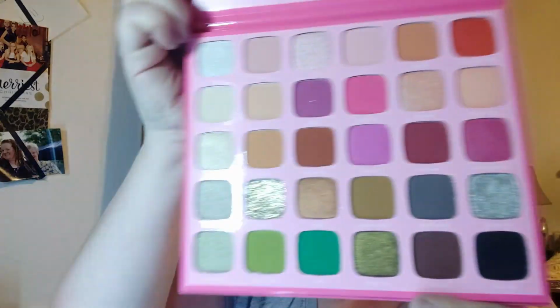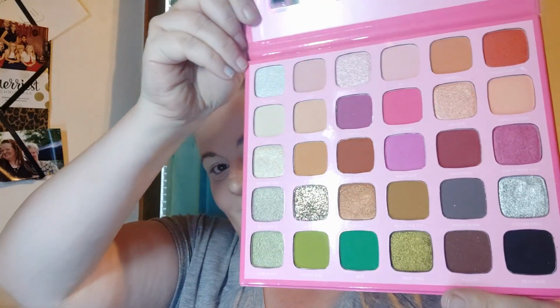So this is the Morphe and Jeffree Star collaboration palette. It's beautiful. Look at that. Hello. It's gorgeous. I think we're going to try a look with this today. I've only used it a couple times. So if I can clean up my area a little bit, make it a little easier for me.